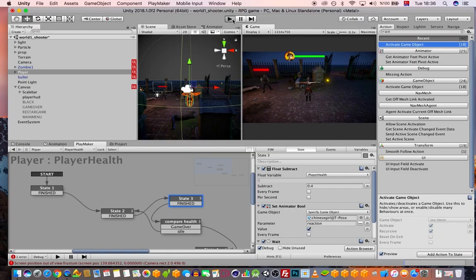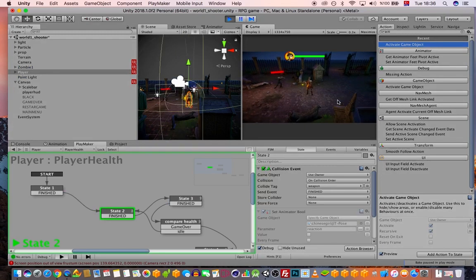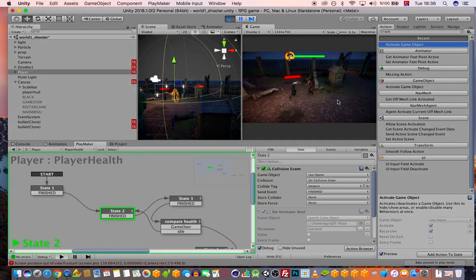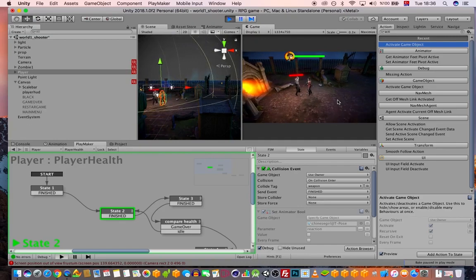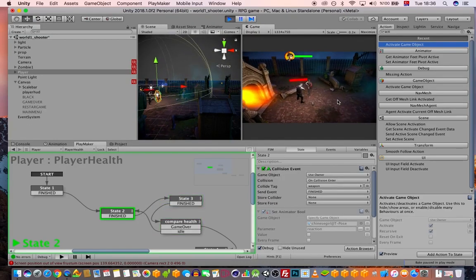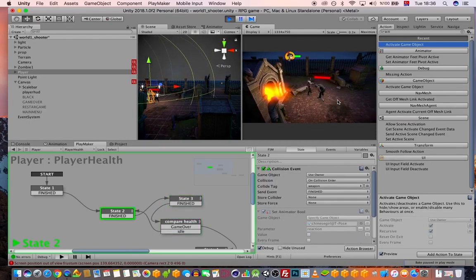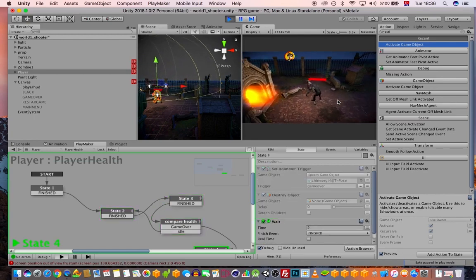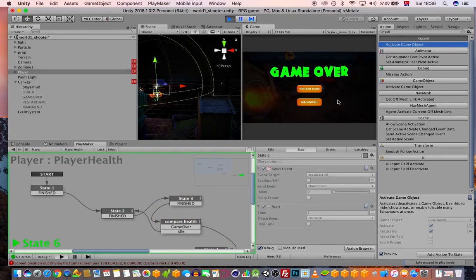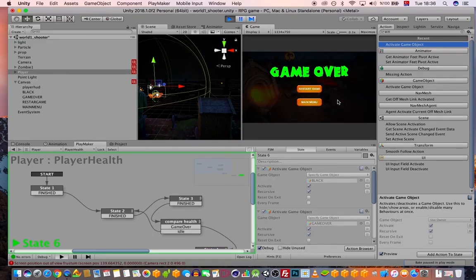So let's see if this is going to work, guys. And so he hits me. Come on, hit me. And boom. Almost half is gone. Boom. No, he missed me. And boom. And one more. And boom. And now he is like, yeah, restart game over. Now when we click, it should affect the things.